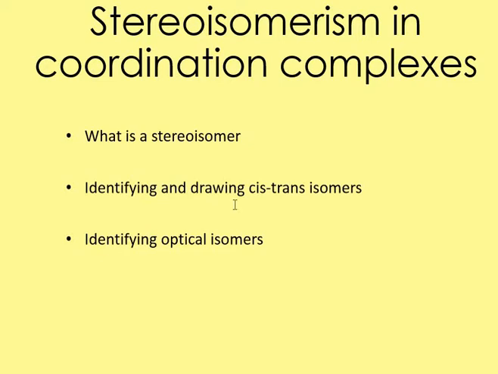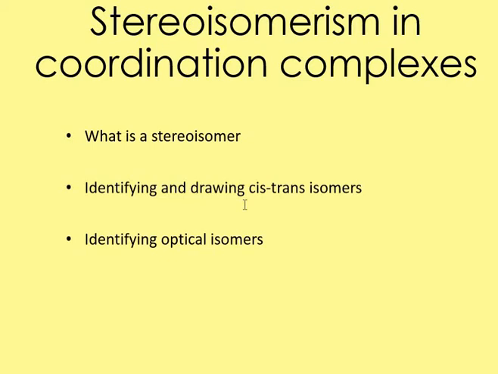So in the first couple of lessons we've already looked at the chemistry of the d block and what a transition metal is, and also we've looked at ligands and how they form dative or coordinate bonds to a transition metal centre and the different types of ligands that we're likely to encounter, such as mono and bidentate ligands. What we're going to move on to today is looking at how the ligands bonding to this metal centre can give rise to stereoisomerism in these complexes.